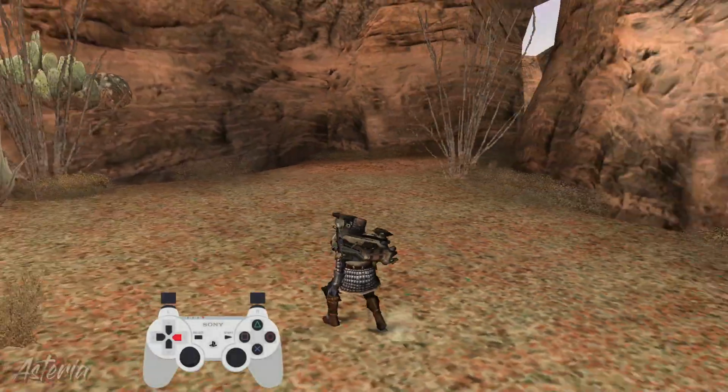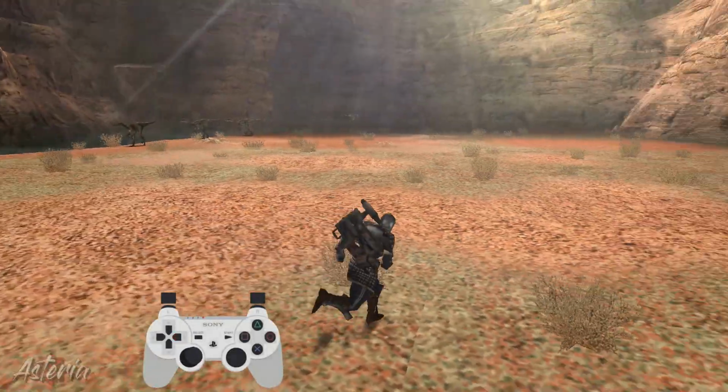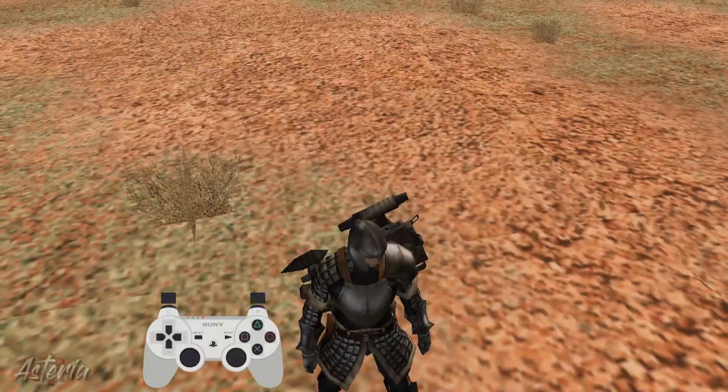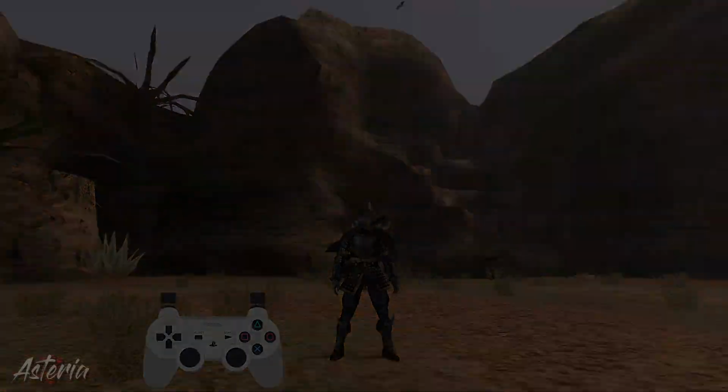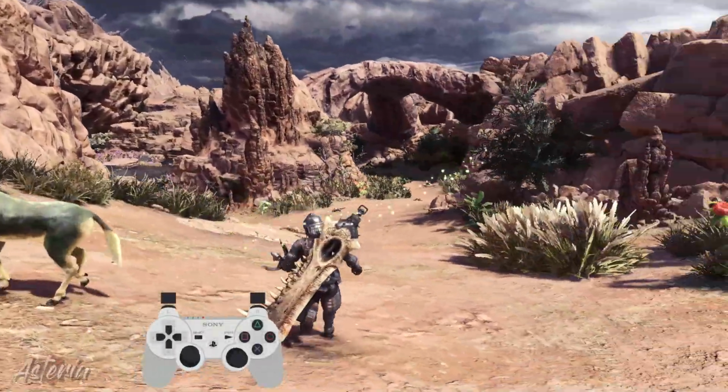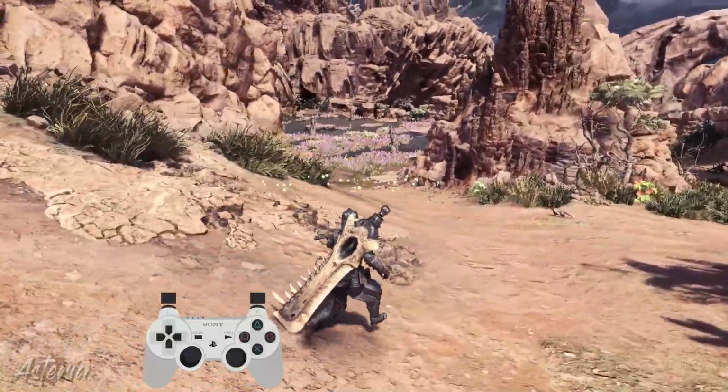Now, because they already use the right analog stick for attacks, the only buttons left for the camera are actually the D-pad. That's right, the D-pad in this game controls the camera. I probably don't need to say this, but in World, you move the camera with the right analog stick, which is a gaming standard at this point.